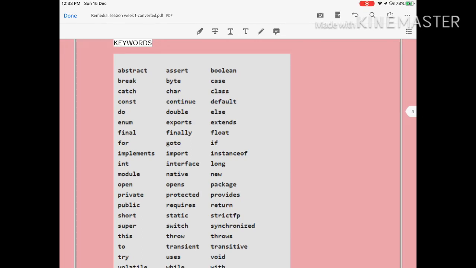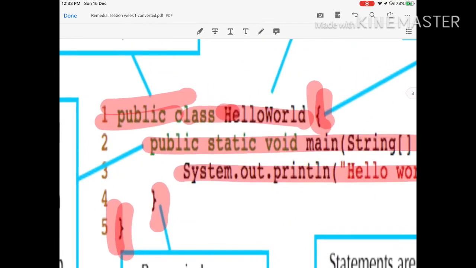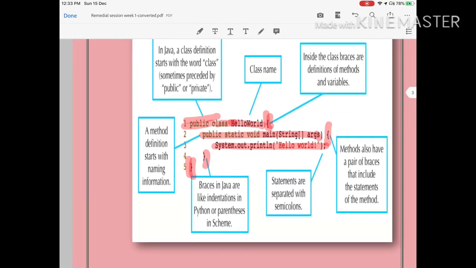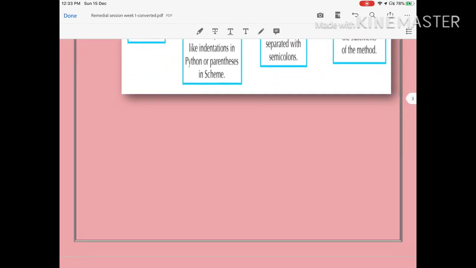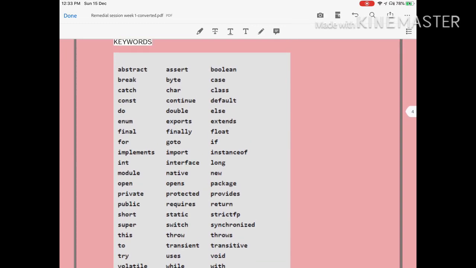उनका definition पहले से language को पता है. The compiler knows what abstract means, what assert means. When you type these, they will be shown in green color. As you see, they are mentioned in green color, but we use notepad, so we don't get that color effect. Let's concentrate. They are in smaller case and they are predefined. You cannot use this for anything else, मतलब आपको boolean ये नाम use करना है. You cannot use it for something else. Its meaning will always stay boolean, what is known to the compiler.